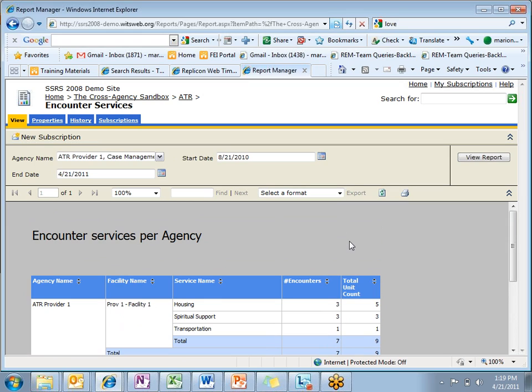Now a copy of that report can be sent to an end user. You can do that by copying the URL and putting that in an email, so then you can click on the link. Or the other method is to do a subscription.